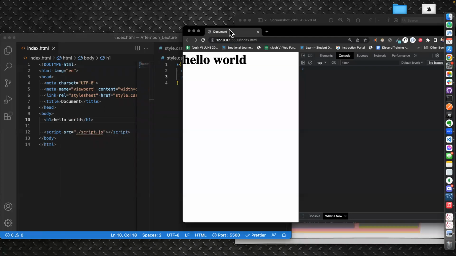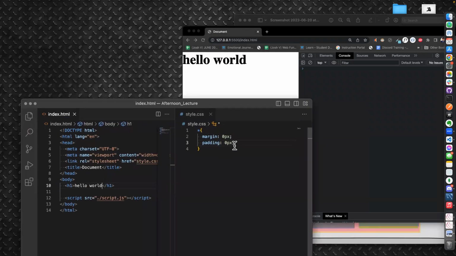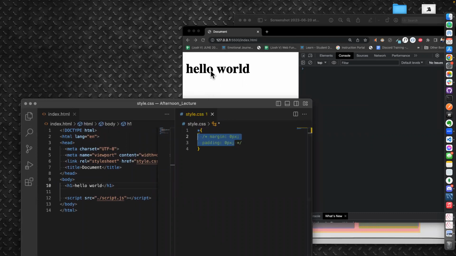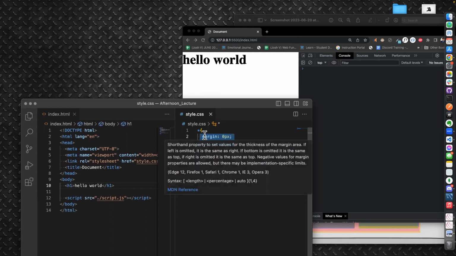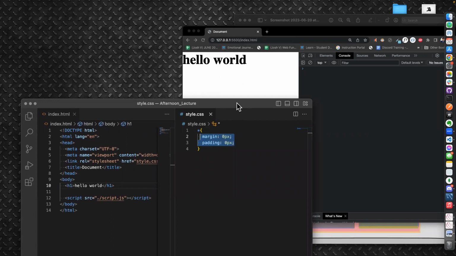On my display, it's at the top left corner. If I take it out here, if I highlight and comment, okay, so this is working. This is what I want to happen. I want it to be at the top left corner. That's how I know my CSS reset is working properly. Okay, so that's all I need to start with.